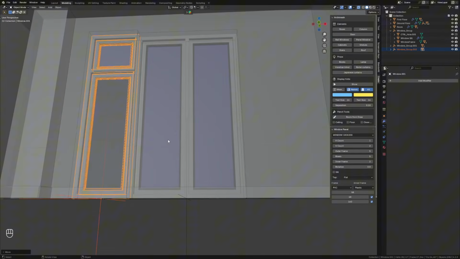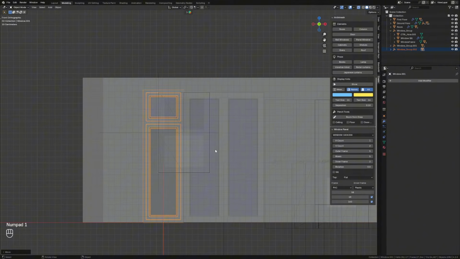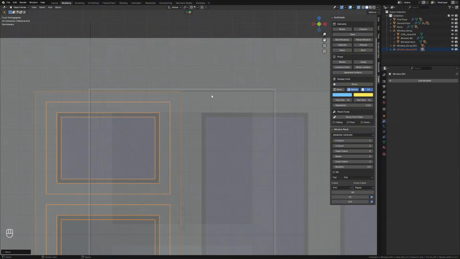So then I'm just going to tweak these values a little bit just to make sure that this lines up perfectly with the top of our door. So we just need to make this a little bit shorter. Basically we're accounting for that outer frame width. There we go. So we've got an outer frame of 5, so we need to reduce that measurement by 5 to match those up perfectly. And there we go, that's looking good.